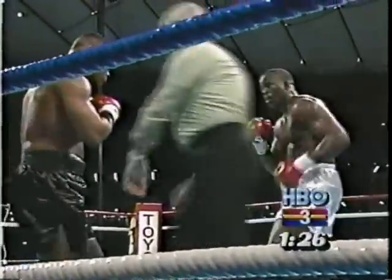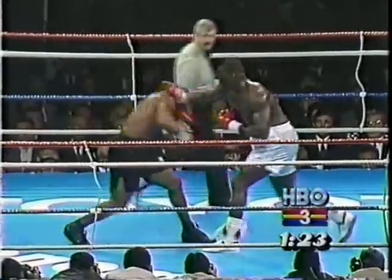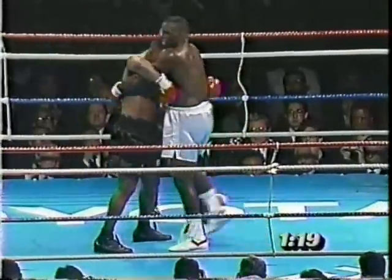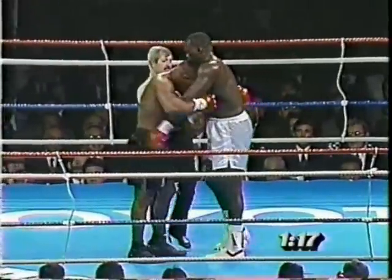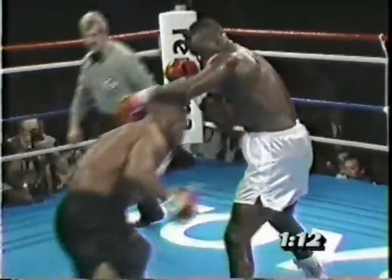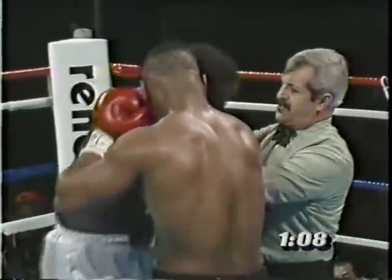Punches, boy. Punches. Left and a right by Douglas. Tyson seems a little more precise in this round as he tries to move in, but it is still Douglas who is throwing and landing more often, working behind the jab as is his custom. Those right-hand leads have been very effective.